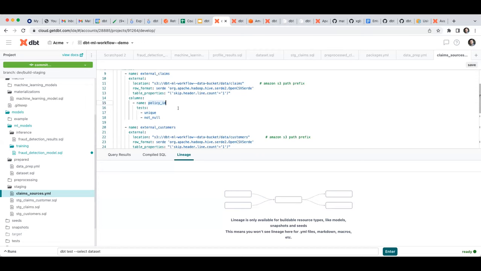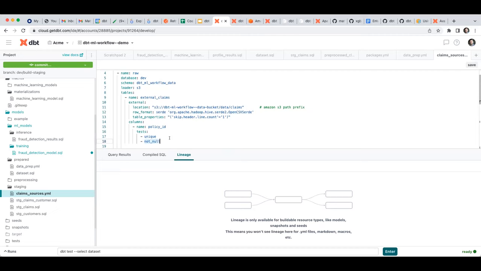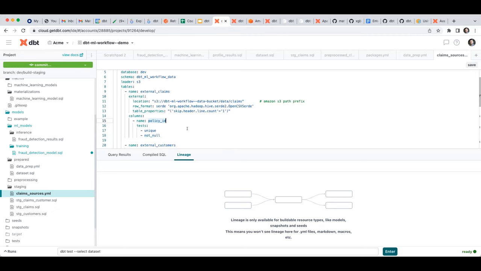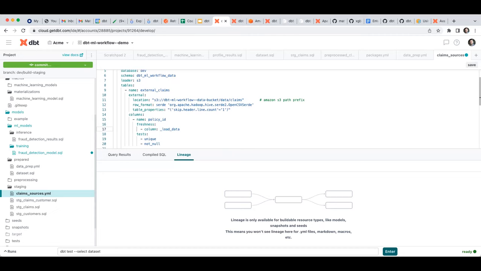There's actually another interesting one, it's not a schema test, but it's called a source freshness test that we could do. So we could add something else here where there's a condition and I'd say my column looks like whatever my load date is here. And then I'd say that the timing has to look like, let's see, count six, and then date part hours. And then this will confirm that there are records that have been loaded within the last 6 hours on my external claims column. So that way I can validate that my data loader is performing up to par. Right.